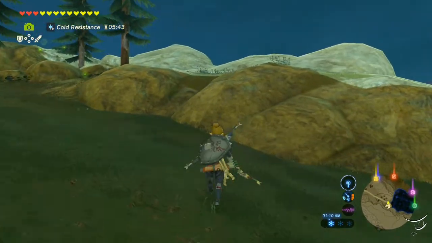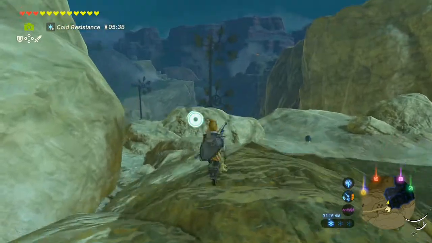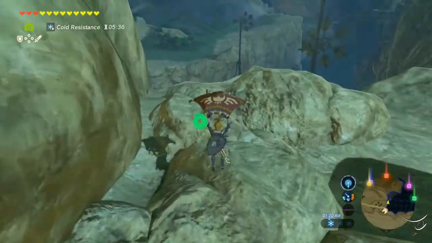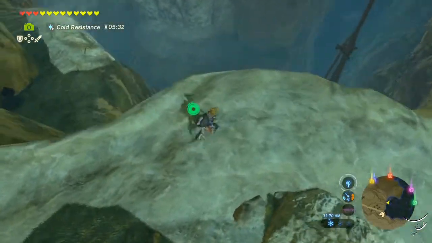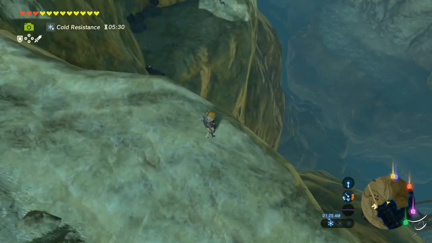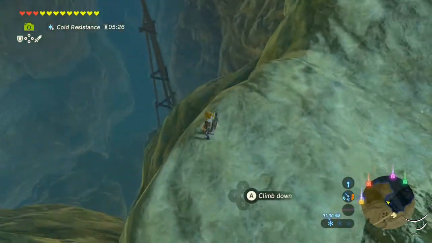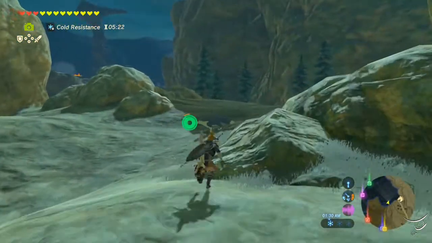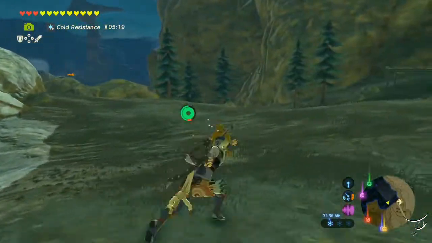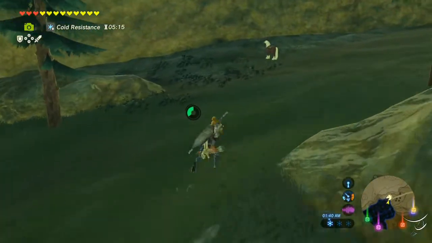That's pretty handy. Okay, they want me to go this way for a shrine. I know there's one over there, and I know there's one down here. There might be two down here. But do I want to go down and get it? That's the question. I'm kind of in a good place right now. Let's just hit the town. Epona.